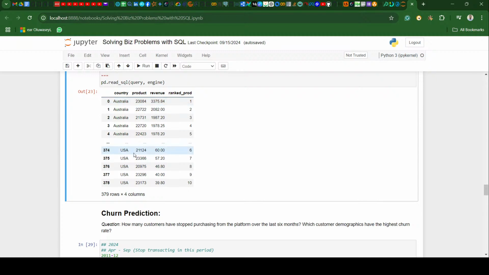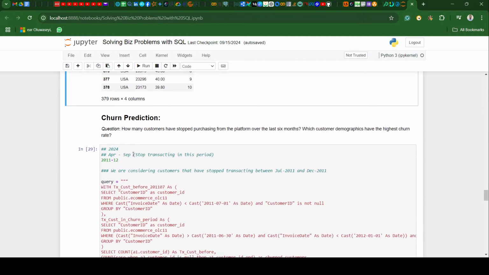All right, next we talked about churn prediction, which is to understand how customers have stopped transacting. The definition of this can differ for many organizations or businesses.